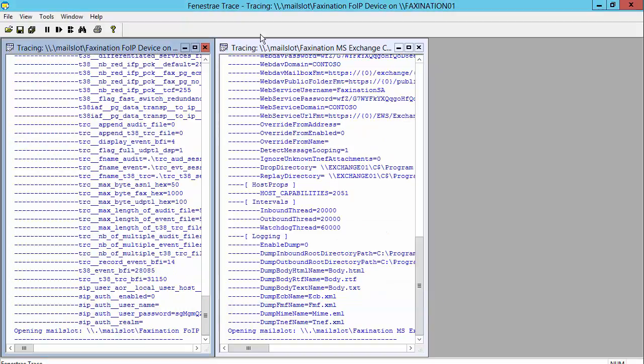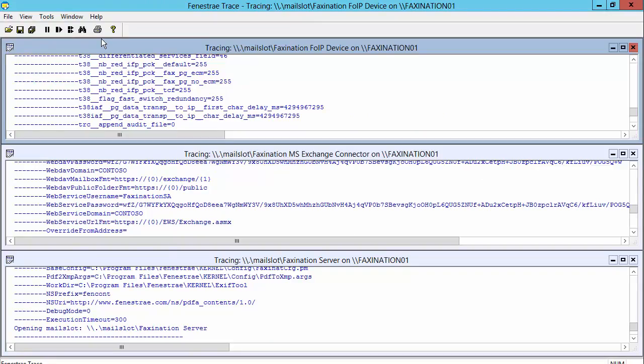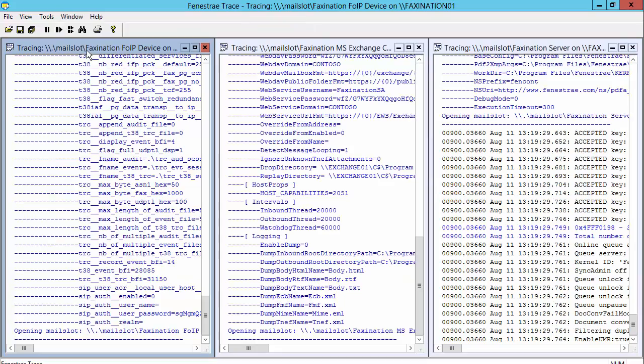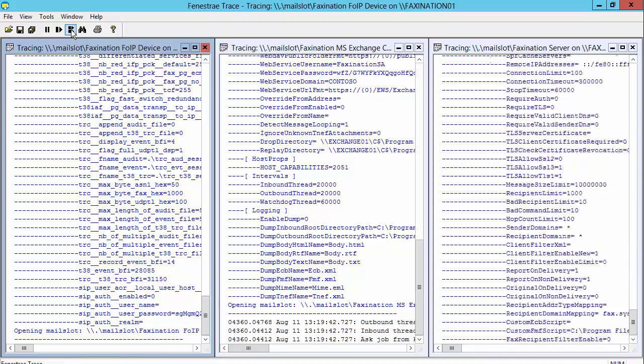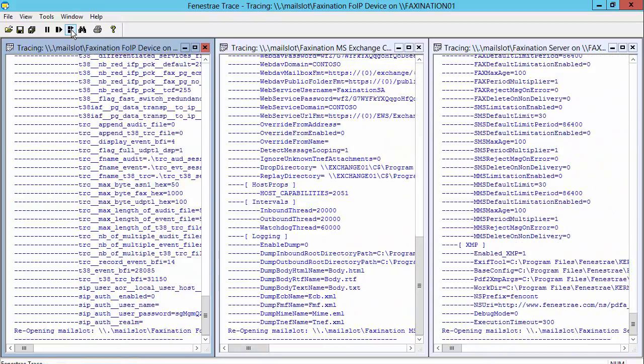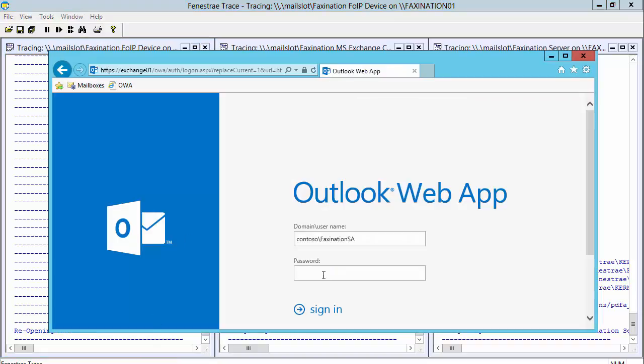Start. Alright, so let's do those vertically. It gives us some information. Okay. We will click this button to start all the traces and have them concurrent so the timestamps all match.